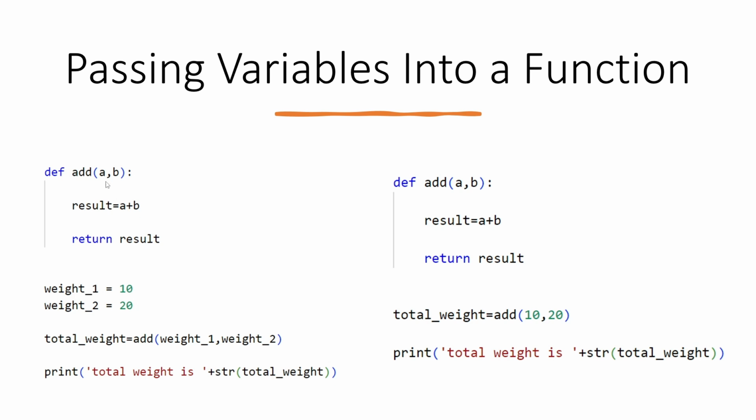The first value that goes into the function will be 10. The second value that gets passed into this function will be 20. And the function will call these two values a and b. And then when we execute this, we will actually get the result of 10 plus 20. Now on the right here is the same example. Same functionality, works exactly the same, except now we're passing actual literal values as opposed to variables.